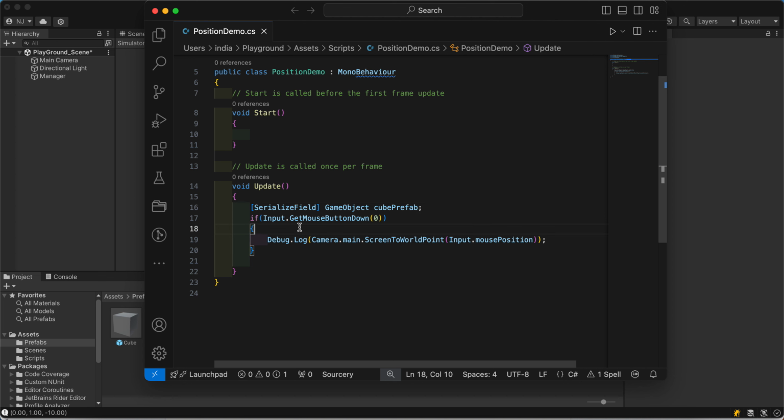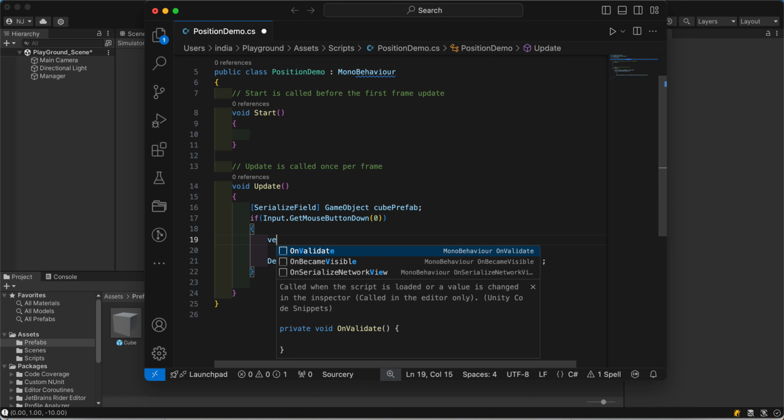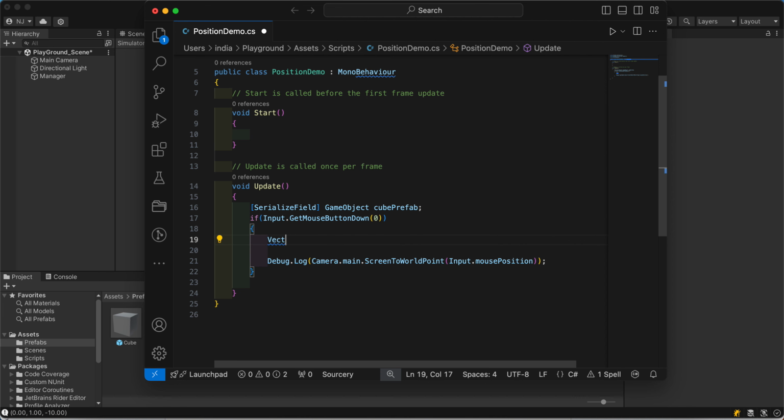Next, let's get the position of the click, and let's store it somewhere, using Vector3, which is a variable that stores three coordinates.